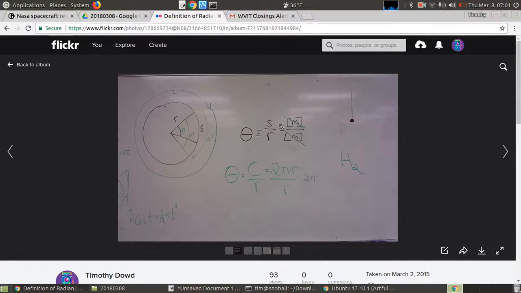This strangeness of having a distance divided by a distance as our definition of angle means that distance actually cancels. And the unit of radian actually is unitless. We put radian in there so we have something to say, but we're measuring angle by how many times bigger our arc length is than our radius. So that's why the angle expression in all those equations just uses the unit 1 for angle.